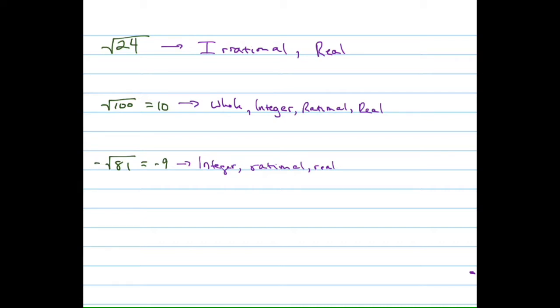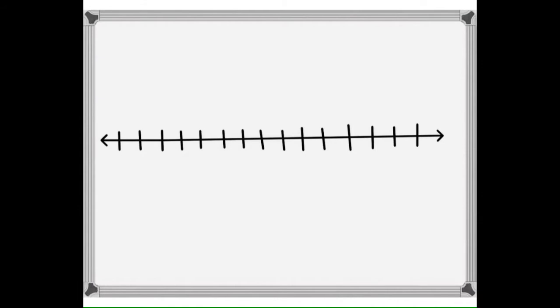All right, now once we know what type of numbers we're looking at, we want to be able to put them in order and graph them on a number line. Really, we want to be able to put them in order, but graphing them on a number line sometimes helps. So let's take a look. We have a list of numbers: 4/3, negative radical 5, radical 13, negative 2.5, radical 9.